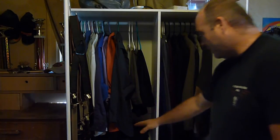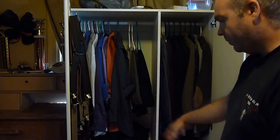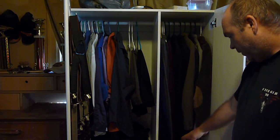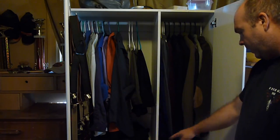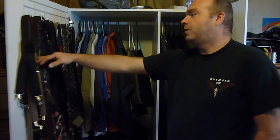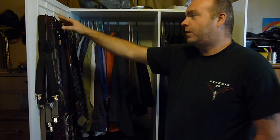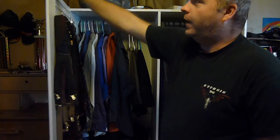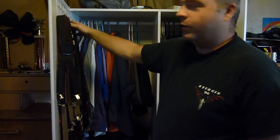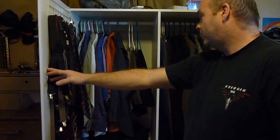And my wife's actually down here. We put another rod for some of her other stuff she has to hang, because she mostly wanted to hang stuff. She only has one of the shelves in, and I put 3 in. This is what I put my ties on here. It's one of those things you hang over your door. I had to bend it up here so that it hooked to my door better, so this doesn't come with it, just something I did to get my ties. I definitely want to do something better with those another day.